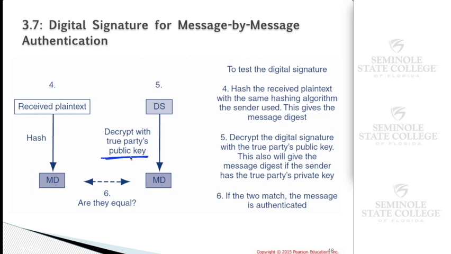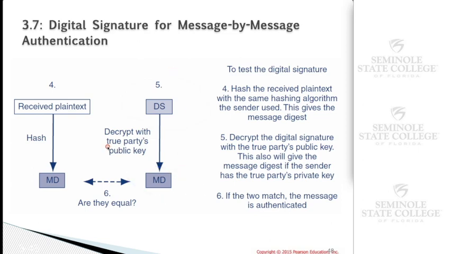This is the important part. Again, I'm going to repeat it slowly. When you're trying to use a public key to go from the digital signature to the message digest, you don't use the sender's public key, but you go to a trusted third party, ask for the sender's public key. And the reason for that is if this was being sent by a hacker, they could send you a public key that they know is going to work with their message and create this message digest, right? You don't want to do that.